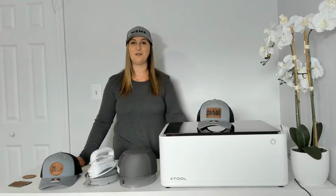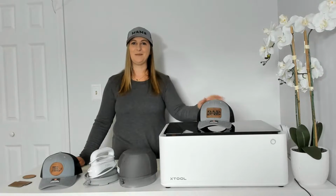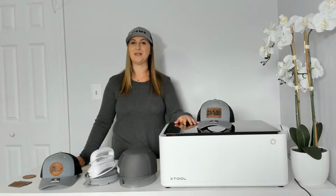I decided to use my xTool M1 for this project because this machine is a 2-in-1 laser engraver and vinyl cutting machine, so I could kill two birds with one stone. I thought this would be a great project to showcase the xTool M1's different features and abilities. Custom hats make great gifts for just about anyone and are a great project to sell if you have a small business. Let's go over the materials that you'll need to make this project.